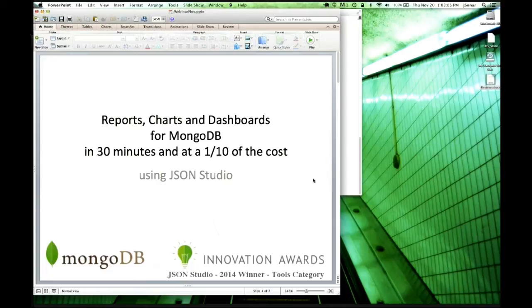So MongoDB is slightly different than a relational database, and part of what MongoDB does bring is simplicity. Trying to layer existing reporting tools on top of MongoDB, some of them do support MongoDB, most of them don't. Even those that do try to make MongoDB look like a relational database, so you have to map things into kind of like table structures, and that takes away from some of the flexibility and ease of use of Mongo.